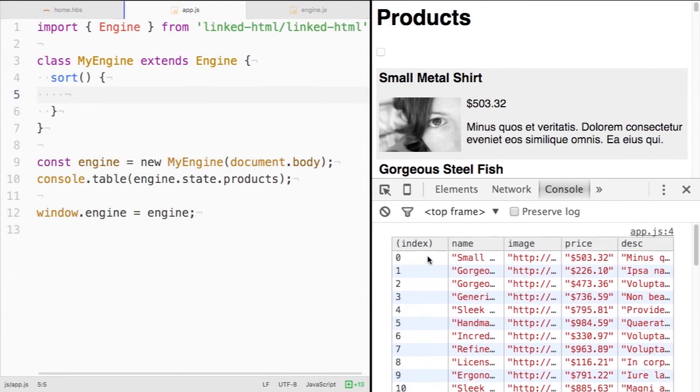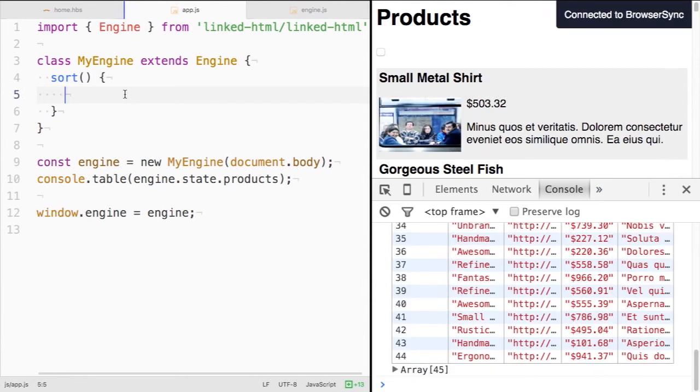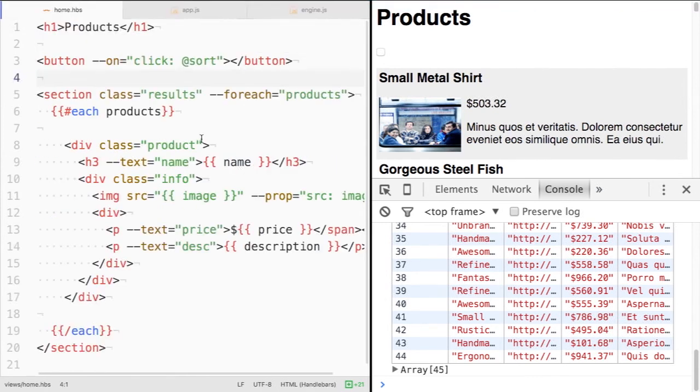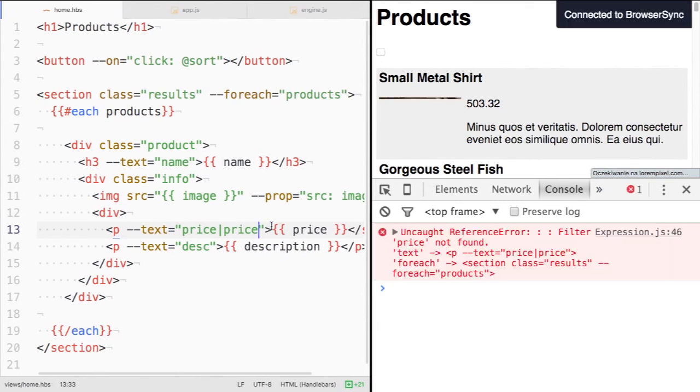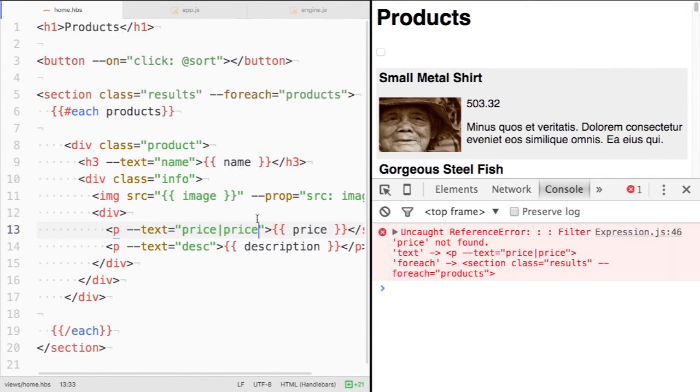So the simplest thing is maybe to sort things by the price, but the price is a string, yes? And this is what I said about the filters. We have a problem because the price is not a number. So for time reasons, I will simplify the process a little. And here we'll have the price filter. Oh, so this is what I wanted to show you. The library also throws an error wherever there should be an error. You will see the error in the console log.